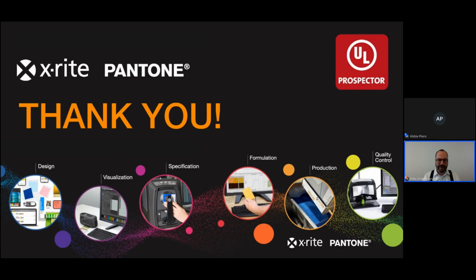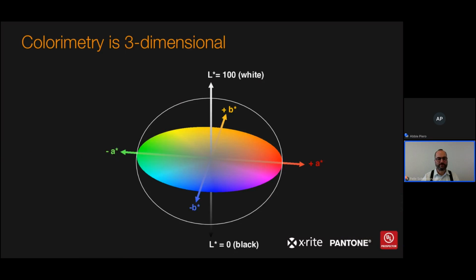But for example, if you have two bright yellow shades, so you have a b value of like 80 units, which is absolutely feasible, let me bring back the LAB graph on screen quickly. Here, if you are in the far out yellow, you could have a delta E76 of 3 units, which is not visible to the human eye. Whereas if you have 3 units delta E in the center and in the neutral shades, in the gray shades, you have a huge difference.